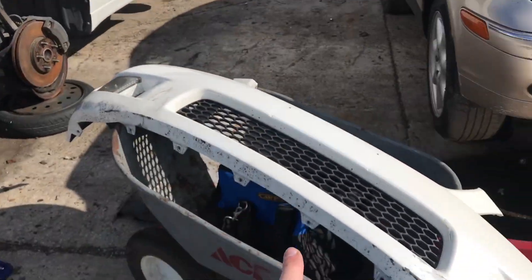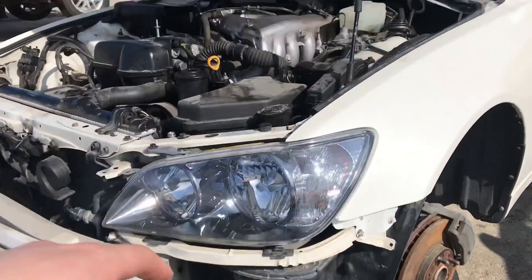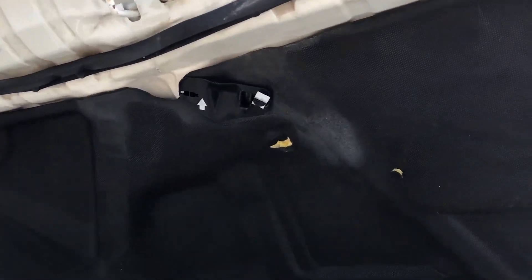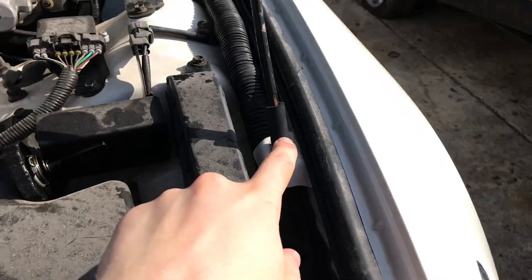Now I'm going to grab the hood, but I might run this out to my car first. Actually, I'm going to grab the headlight first, then run out to the car, then come back for the hood. Also, I'm happy because whoever owned this car before modified the little clip that holds the hood prop in place.